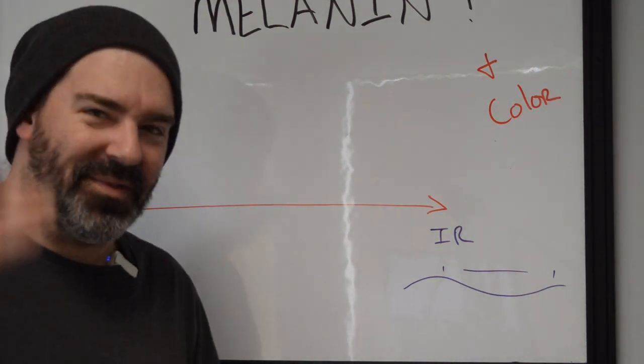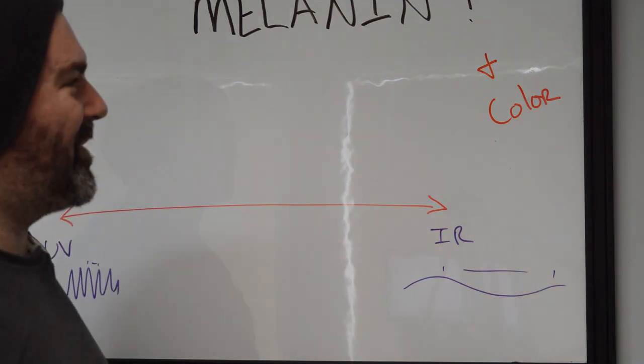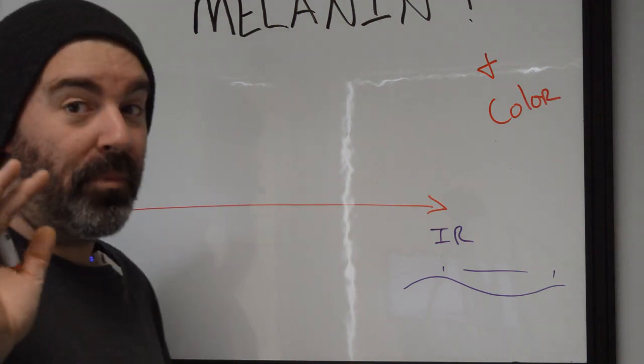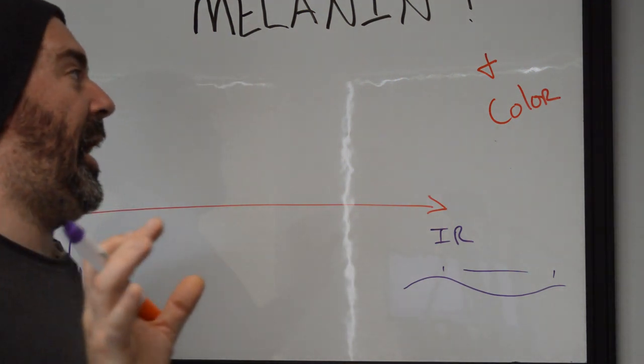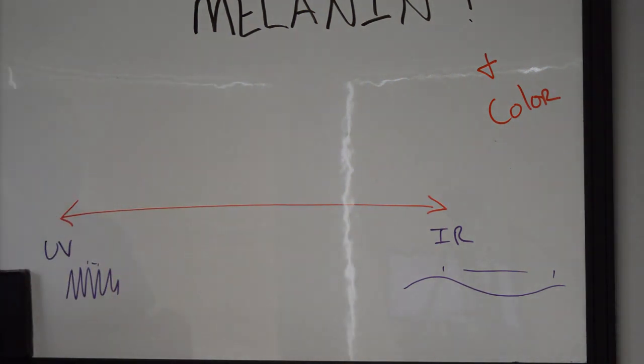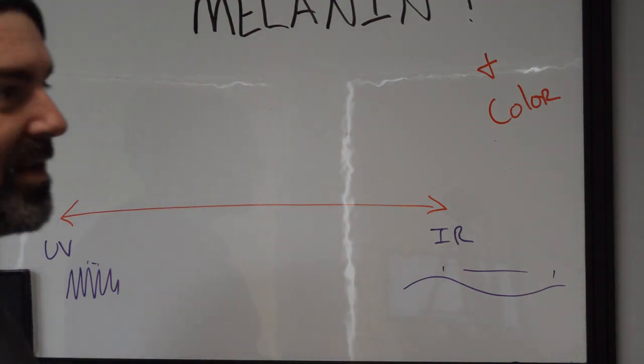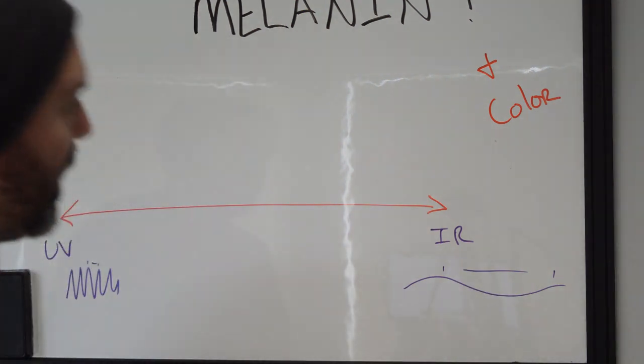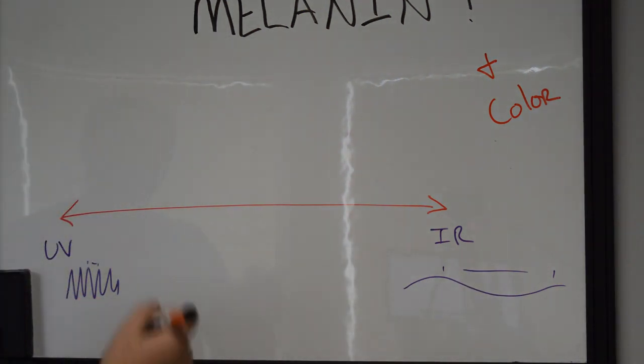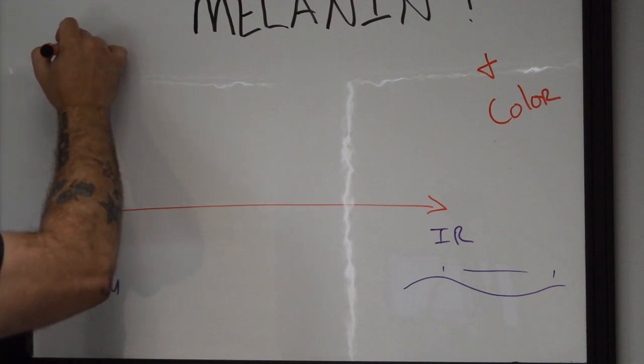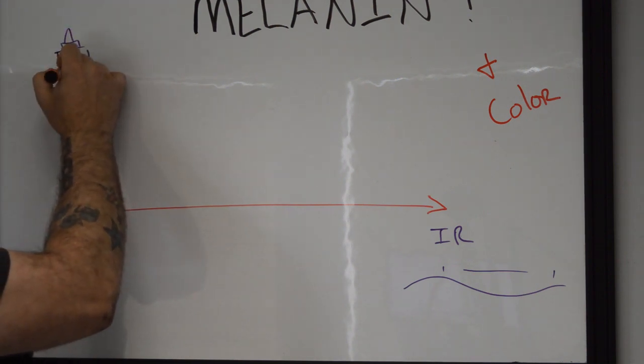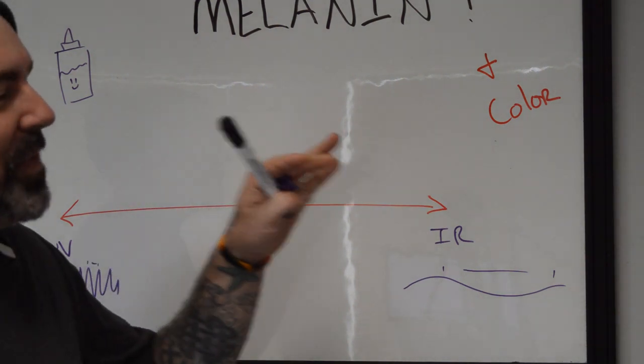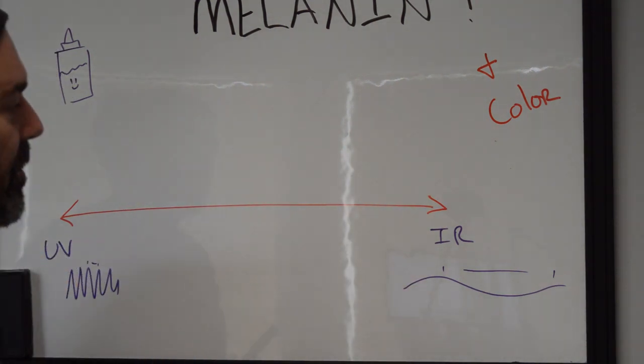Which is some physics stuff. Maybe we could do some of the physics of it sometime. Right now, let's just think about color in a bottle. When we think about color, we're always thinking about those true tones that we see.